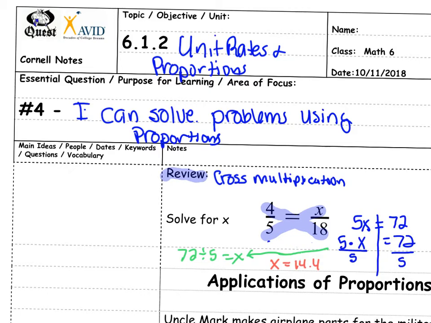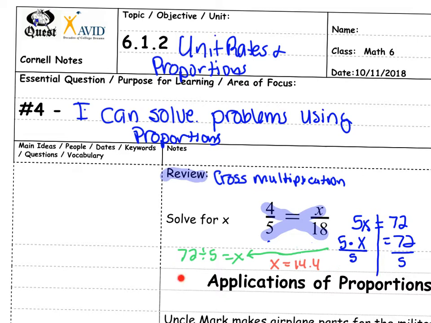All right, so I did cross multiplication. I multiplied the 5 and the x to get 5x. I multiplied the 4 and the 18 to get 72. And they're equal to each other because that's what we know about proportions. So I split this up just so you could see what I was doing, but generally I don't. It's multiplied, so we have to divide. It's multiplied because what we're trying to figure out is 5 times what number is 72, so we have to work backwards. It's multiplied, so we divide.